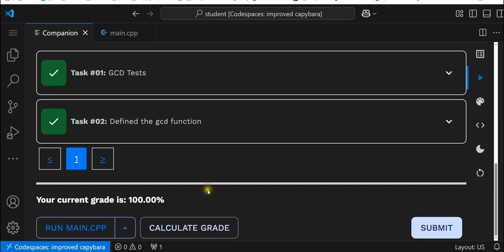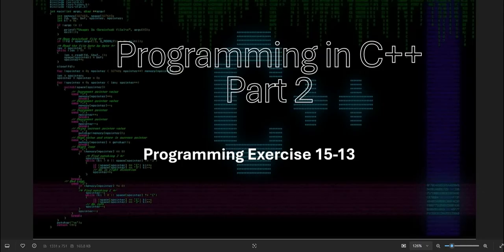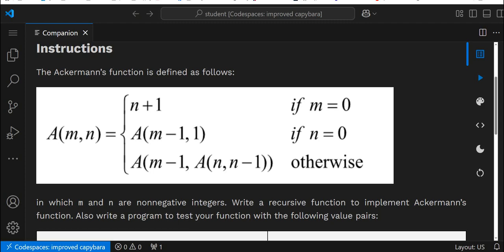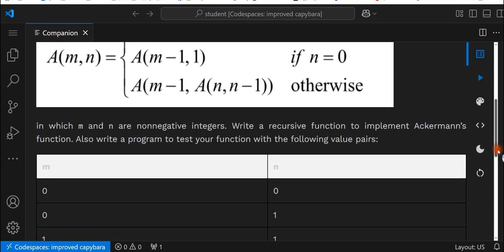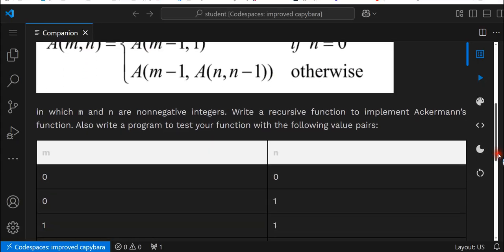Alright, so let's move into our next exercise. Now we're on programming in C++ part 2, and we're going to cover programming exercise 15-13. Ackermann's function is defined as follows, as you can see with the graphics here, equations in which m and n are non-negative integers.